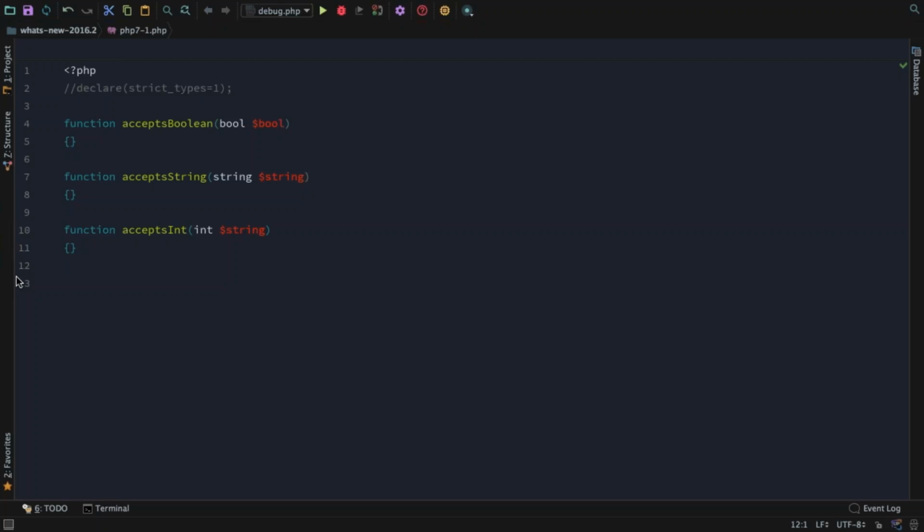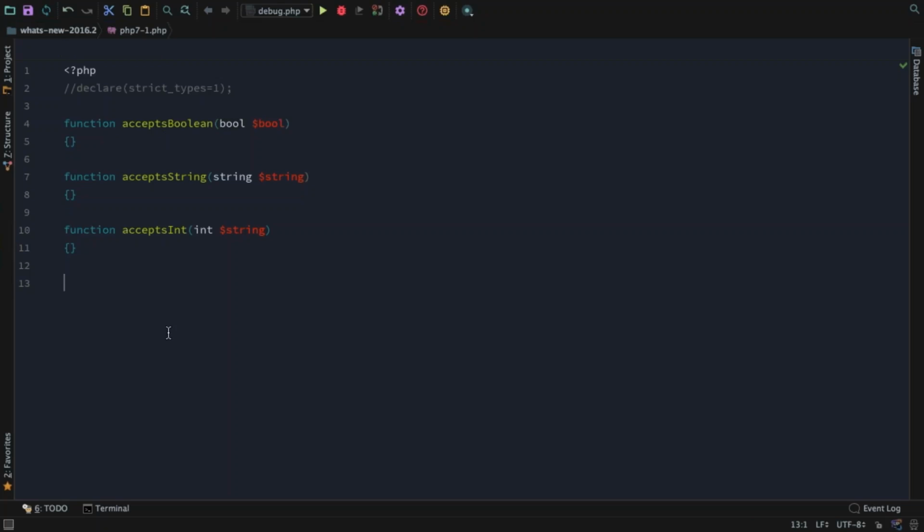And we've supported PHP 7's new constructs, these new scalar type hints and the return type hints, since, I think, PhpStorm 9 or 10. Don't quote me. But this is really the first version where we've done some really cool inspections to make using these type hints really useful and enjoyable. So you can see that you can actually use these type hints in two different modes. We can use it in loose mode, coercive mode, where if I pass anything into this function that's not a Boolean, PHP will just cast it into a Boolean in the typical way that PHP has always done, in the way that we know and love.